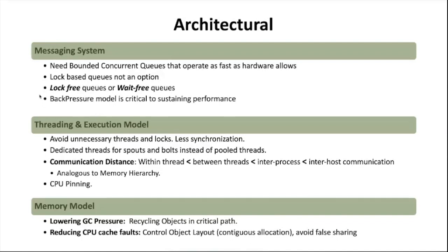Surprisingly, there's at least one streaming engine out there which claims to be high performance, but which I think gets this wrong. They are doing one thread per process and paying the cost of serialization every time two operators need to communicate. It's a very fundamental design flaw in my opinion, and it's very important for distributed systems to keep this idea in mind. Next, lowering GC pressure and reducing cache faults. You can do some amount of the first one in Java, but the second one is nearly impossible. It's possible, but extremely difficult to achieve. We only focused on the first two, the messaging system and the threading model.